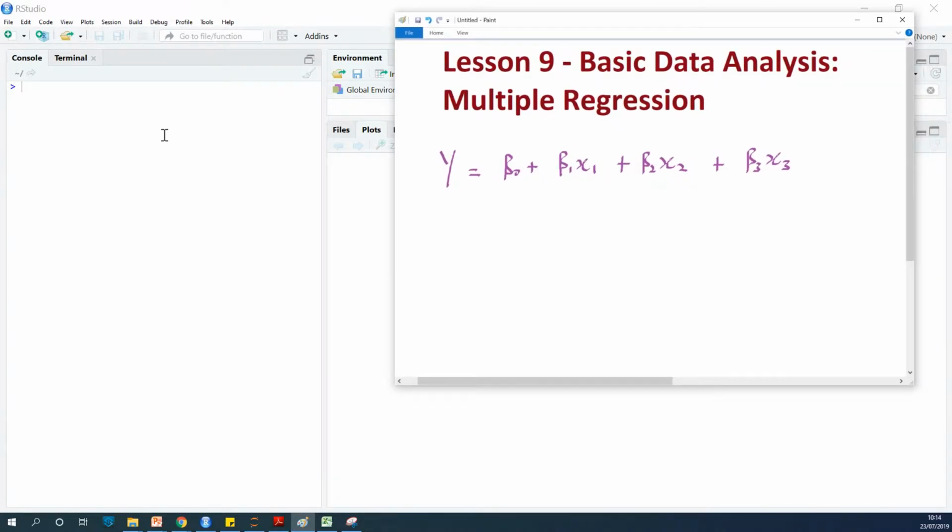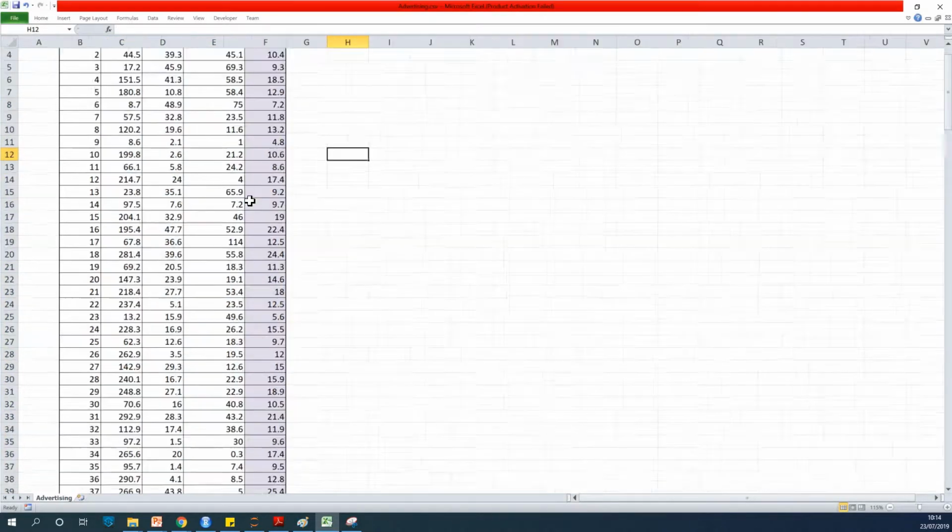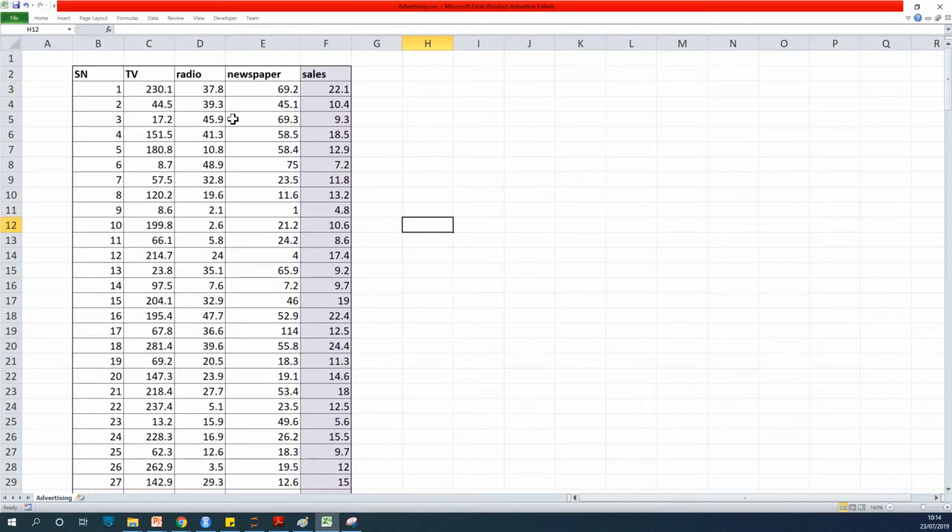So now let's talk about how to do linear regression, multiple regression. So we are trying to determine the coefficients of this function. So we have three features, x1, x2, x3, and we have one output. So basically, I'm just going to show you the data set. So this is the data set we are going to use. This is an ads campaign on TV, radio, and newspaper. I want to determine how TV, radio, and newspaper affect sales. How does the amount spent on TV, radio, and newspaper ads affect the sales?